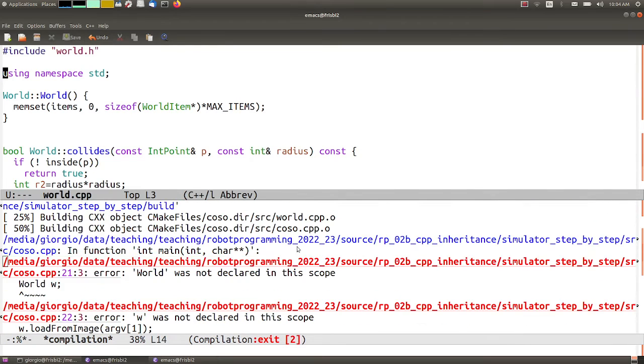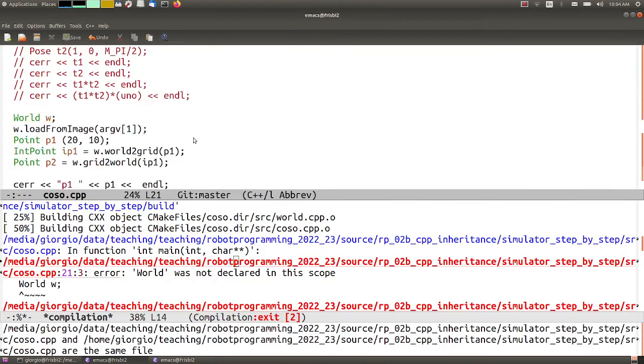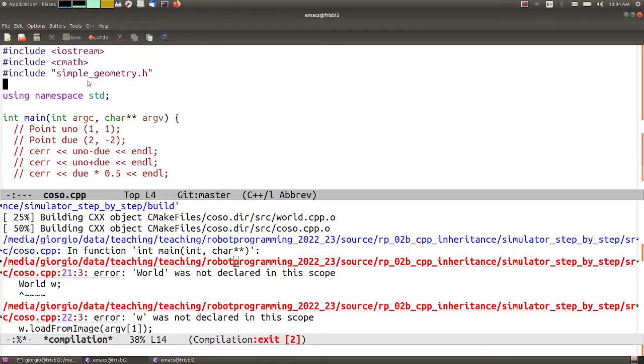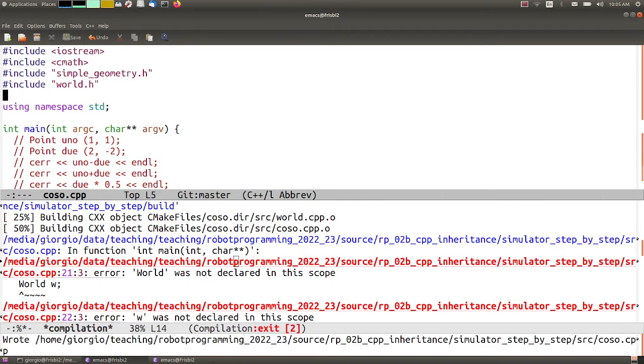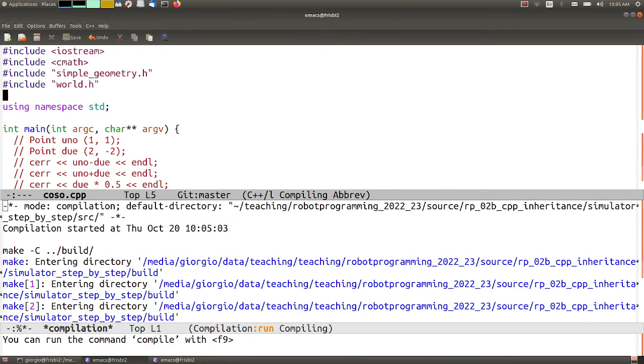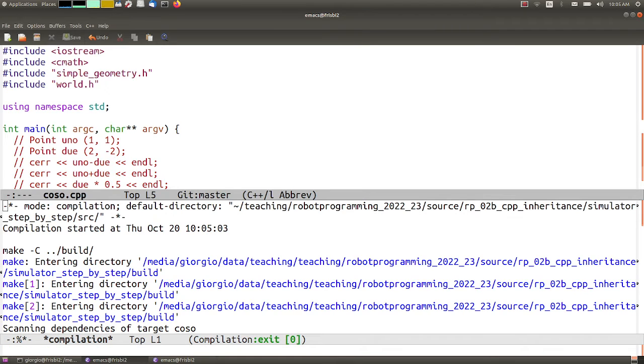No, yeah. Word is not declared. How come? We have to include word. No. We are more or less where we were, but with manageable files. Okay? Very good. Let's test something.